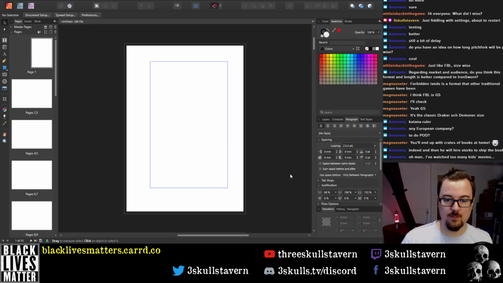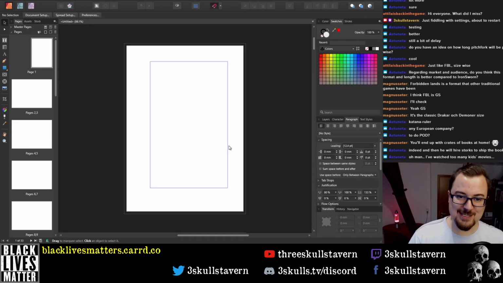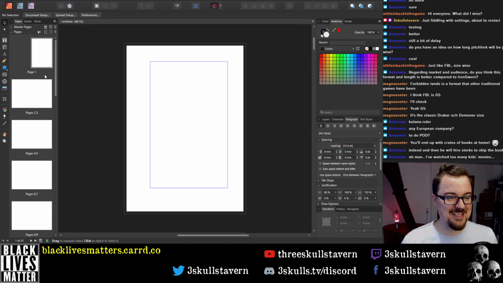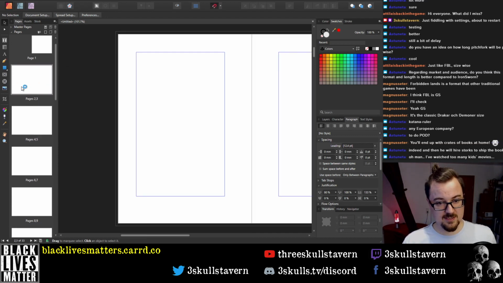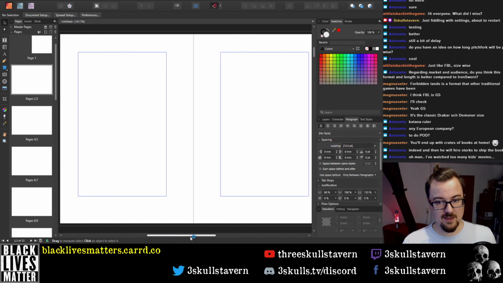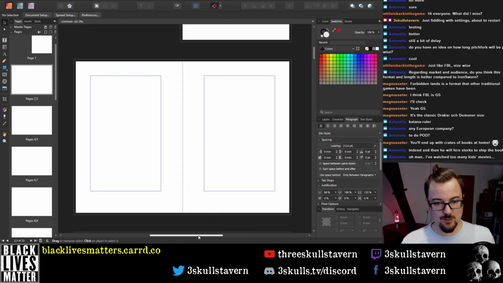Create. So, here we are. The margins are way too big. First thing I'm noticing. That's fine, I can change them. On the left here, you can see I've got these pages. I inserted 33 pages. So page 1 is my cover page, and if I click on one of these, there you can see I have my 2-page spread.